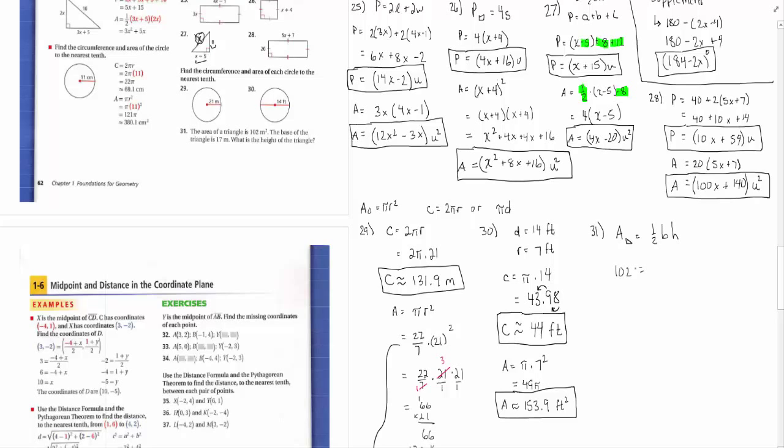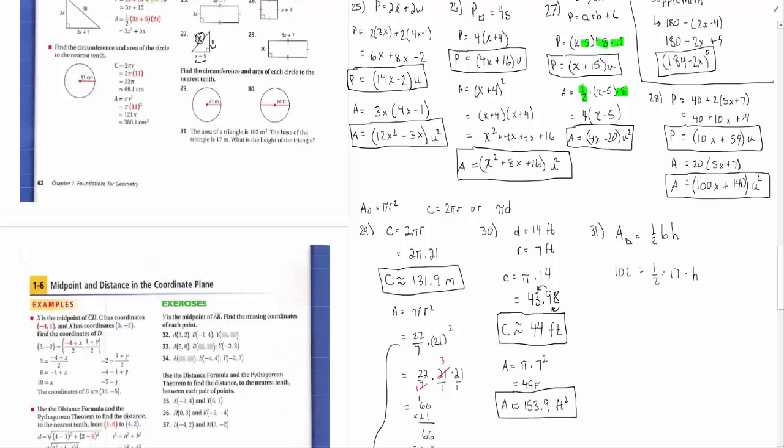The base of the triangle is 17, so let's plug this into the formula. I got 1/2 times 17. Now I need to find the height. So you can kind of see what they did there. They're giving you the answer. We got to kind of back solve it to get the value that would give us that answer. So if you're looking, we have again 1/2 times 17.